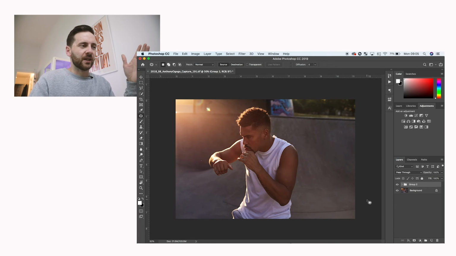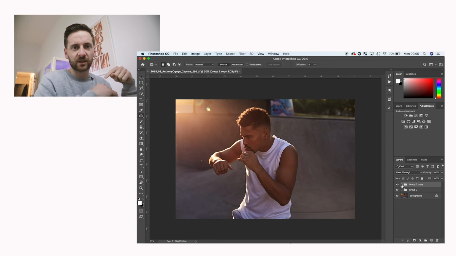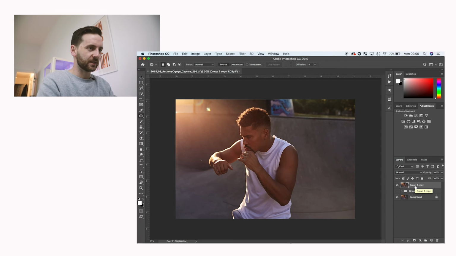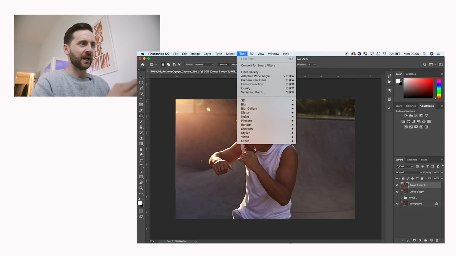Say I'd done all the retouching that I'd wanted to do here. What I would do is put things in a group, as you can see here, in group 2, and I will Command J and duplicate that. So then I can Command E and it'll flatten all those layers. I'll get rid of group 2, so we can toggle off and on, and we've just got 2 layers effectively now. And then what I will do is Command J, filter, other, and high pass.